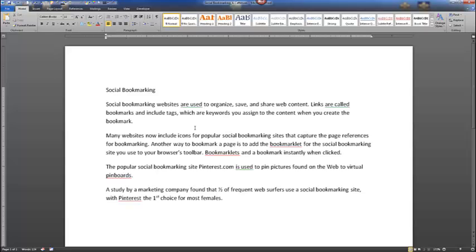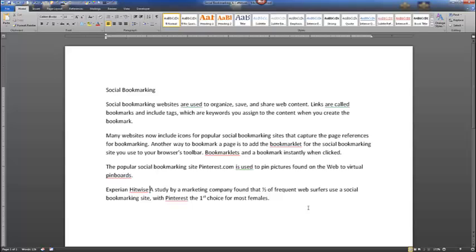We're going to continue to edit the document, and I'm on step 13 at the very bottom of page 160. We're going to tap or click to position the insertion point at the beginning of the last paragraph that begins with the text, "A study by a marketing company." So at the very bottom of your document, we're going to put the insertion point at the beginning of this paragraph, and we're going to type in the words Experian Hitwise, which can be found at the bottom of page 160, and we'll do a space there.